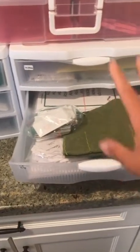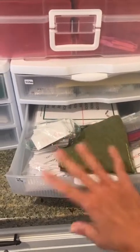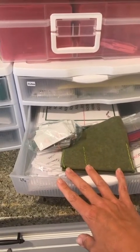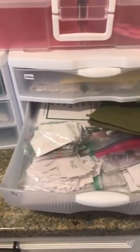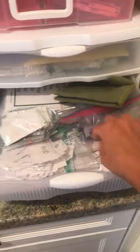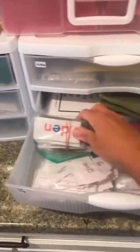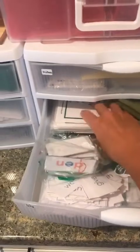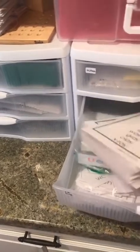And then this is lower elementary language. I have a separate drawer for lower elementary and upper elementary. Lower elementary materials are things like phonograms, compound words, puzzle words or sight words, phonetic cards. These are great for spelling. So let me take these out and show them to you.